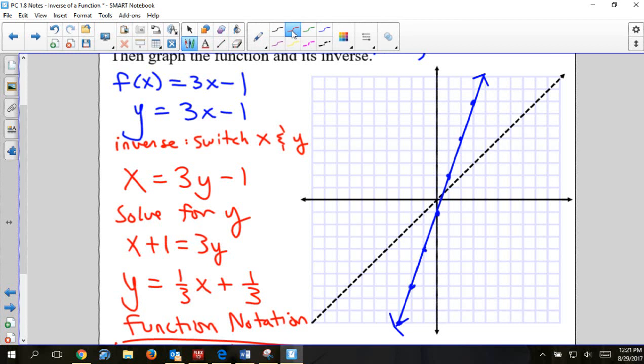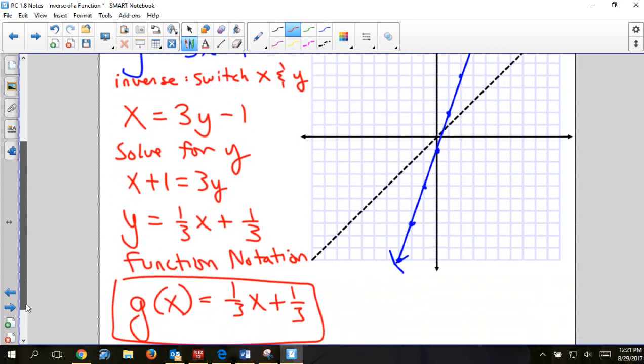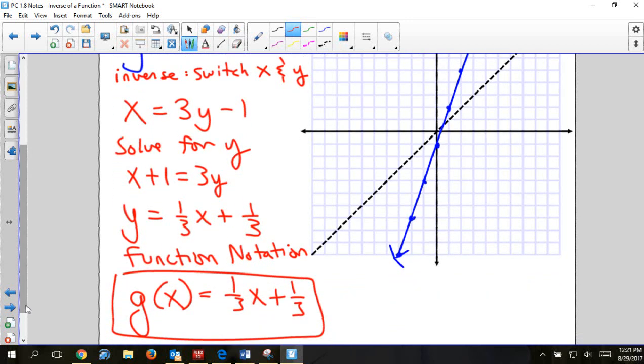And then we have to graph our other function. Well, what's not pleasant? It's about trying to graph our inverse function. We have a y-intercept at a fraction. It's not very fun. So you do have other options on how to graph the inverse. What did we learn about the ordered pairs of the inverse? How do we get the ordered pairs? You just switch the x and the y.